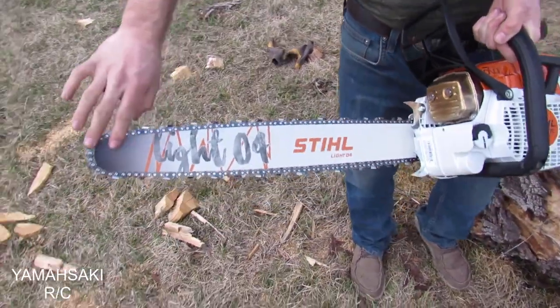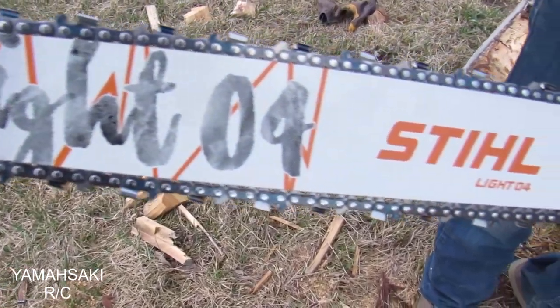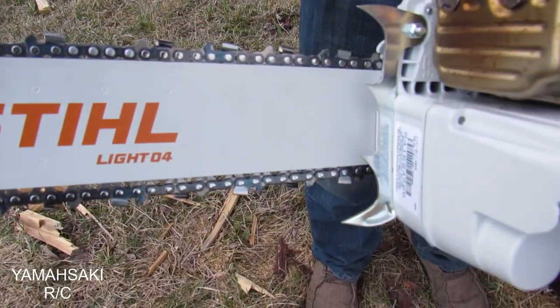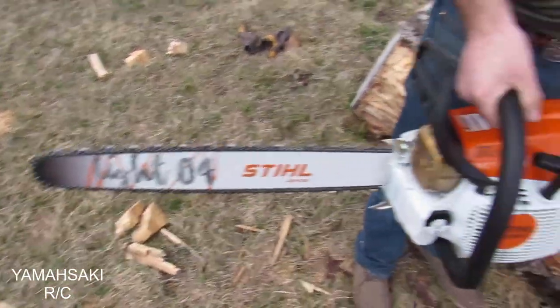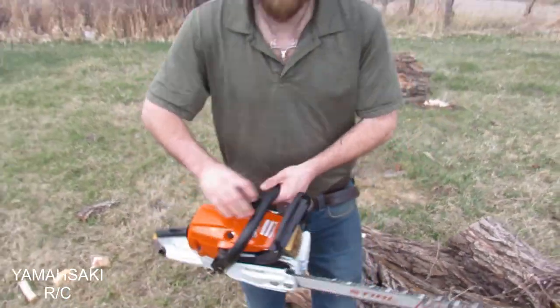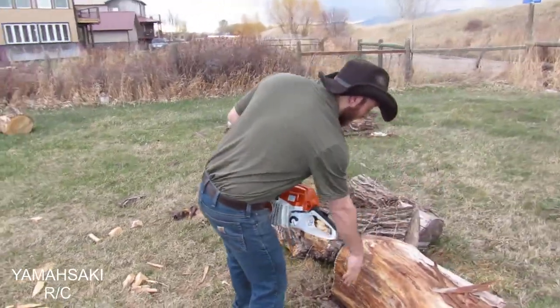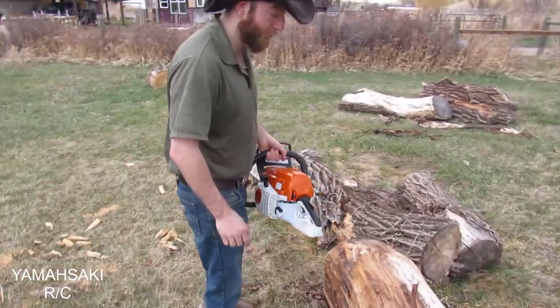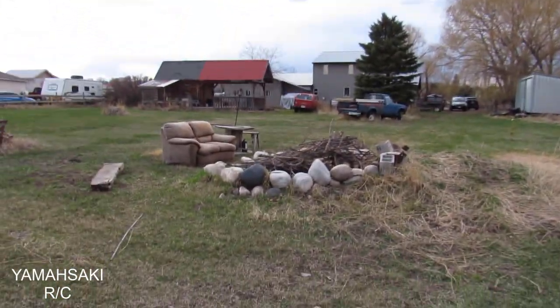And I actually love the way that this bar looks. That is a beautiful bar, I believe. I think that's a 20 inch. So it's a pretty hefty bar just out of the box. But it only takes a few times to pull it. And we're gonna go ahead and cut this log in half because we're trying to make bench stumps for some benches for the bonfire pit over here. So let's give her a whack.